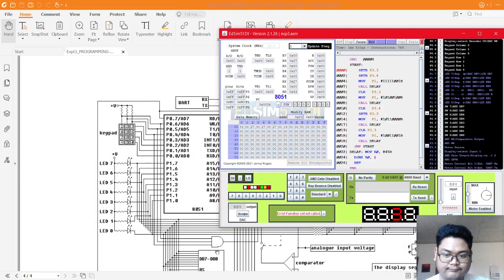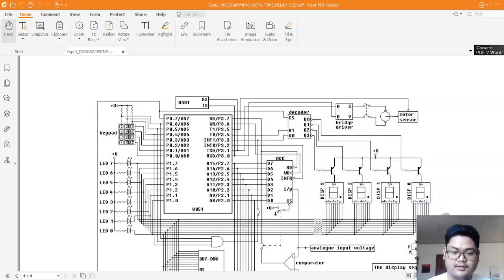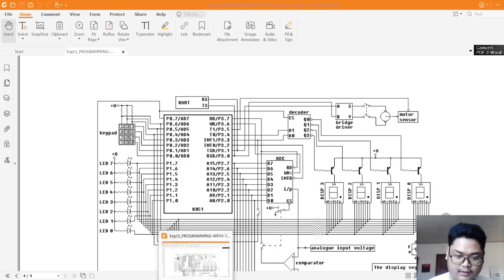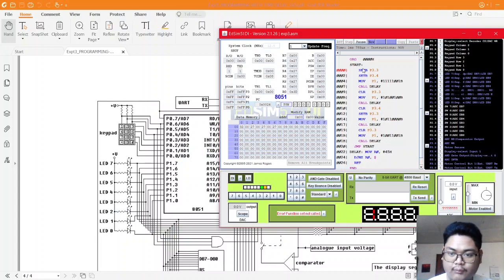And you can see here, setb 3.3, setb 3.4, which means 1 1. It means you set the P3, port 3, which is the port for this decoder and this segment display. Then move this binary to P1.